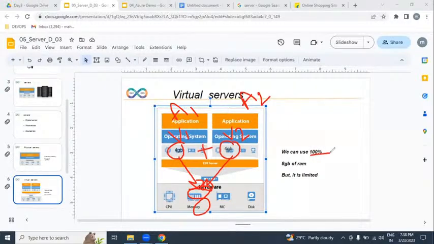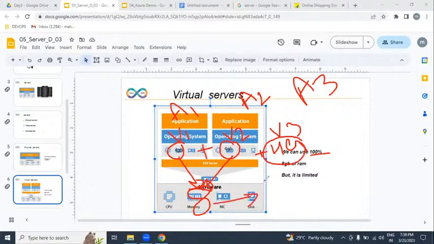Very good. But what's the problem here? If you want to deploy a third application, what will happen? Then what do we require here? Virtual machine 3 is required. That means one more 4 GB is required. But actually, how many GB do we have here? 8 GB. That means we need to replace 8 GB with 12 GB immediately within 1 minute. Is it really possible, guys, please?